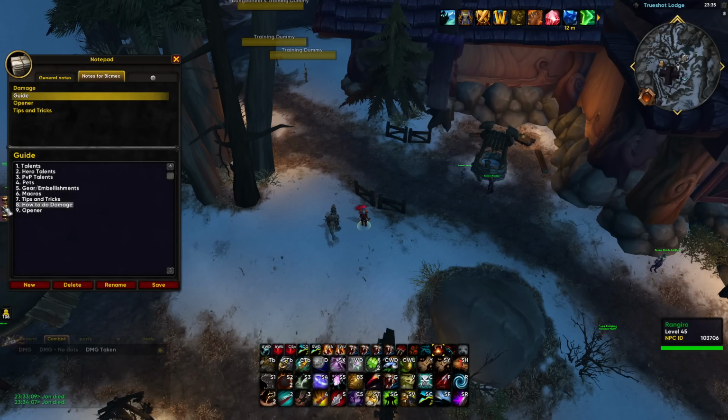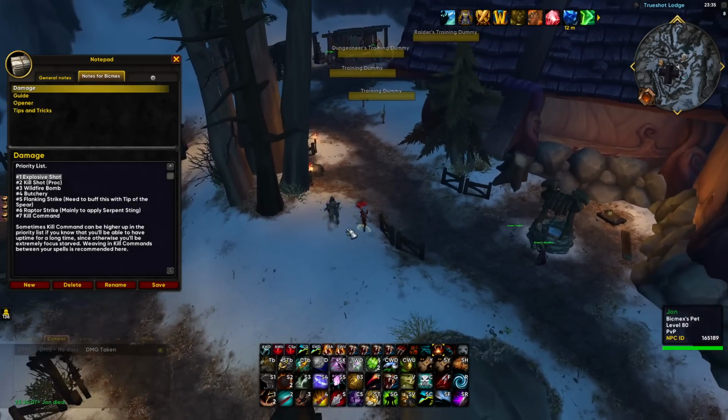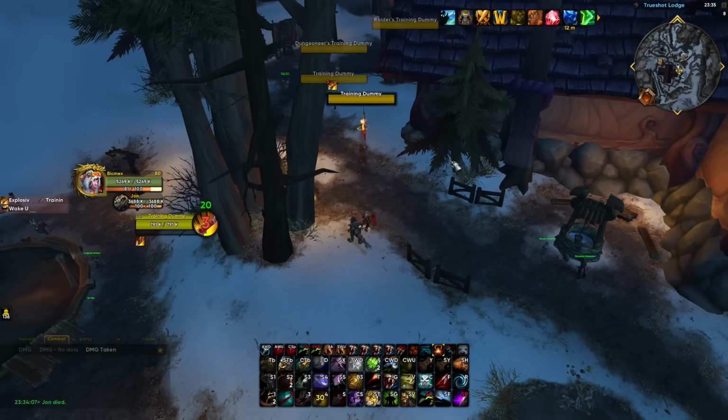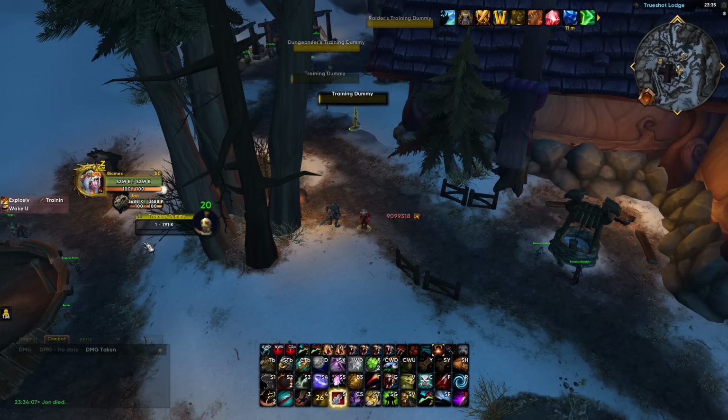So hello guys, we are 100 minutes in. Finally I can tell you how to do damage on the spec. So here's the priority list. The number one is Explosive Shot. The reason why is because, well, for starters, you can no longer dispel Explosive Shot. So that's pretty good.